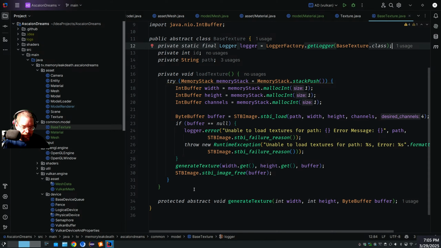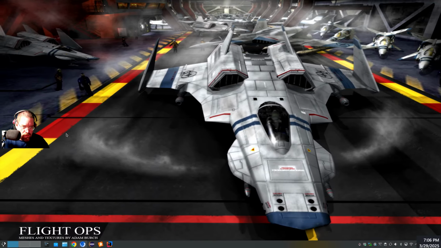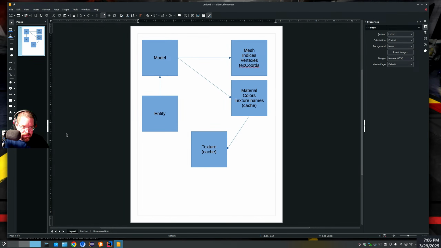You know, so we've got that. Cool. And eventually we'll have the texture cache and stuff. We don't have that right now, but that's fine.